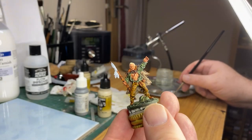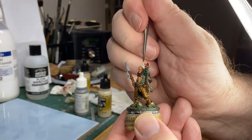I think that's meant to be the top of his ear. I'm not 100% sure.